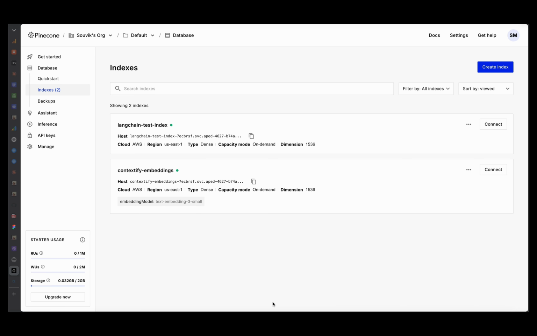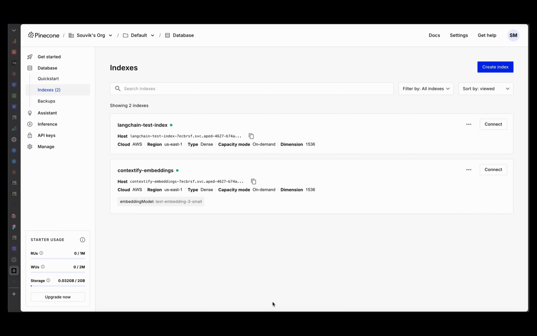For this project, we will use Pinecone as the vector store. Pinecone is a fully managed vector database. Its main job is to efficiently store and search embeddings. So whenever our system needs to find relevant information, Pinecone performs the nearest neighbor search on the vector space. This allows us to retrieve the most relevant document chunks in milliseconds.